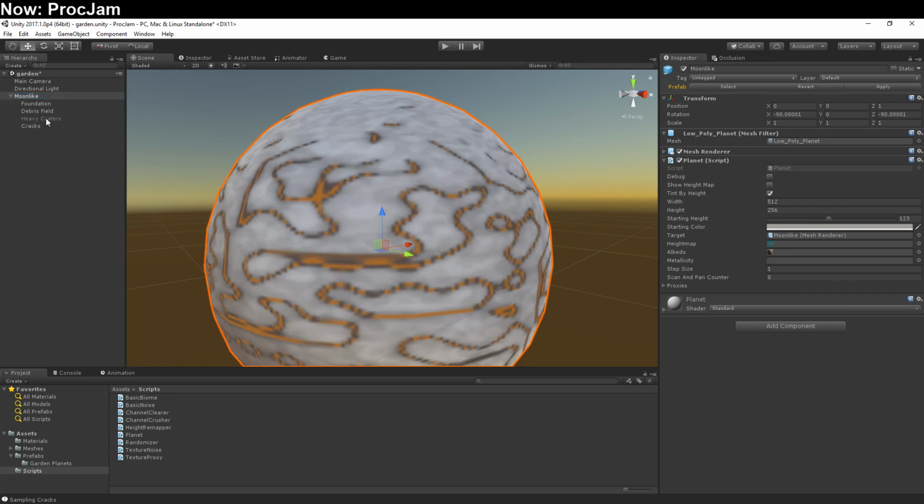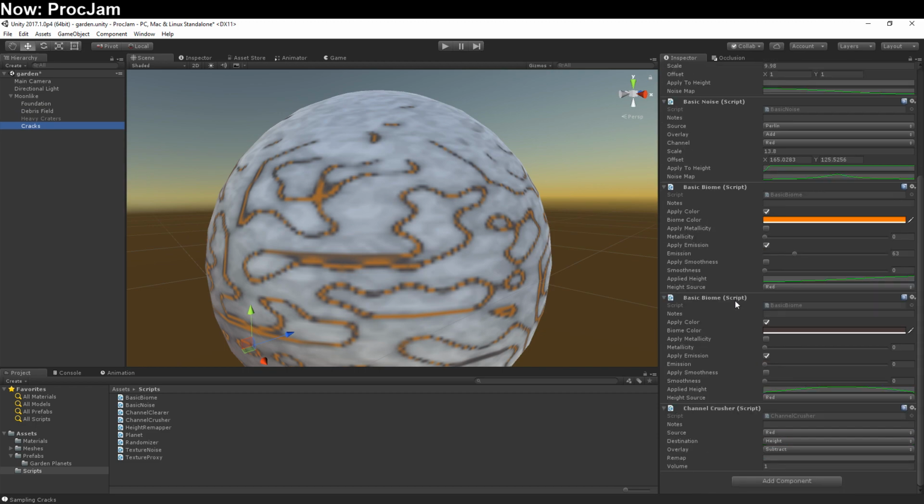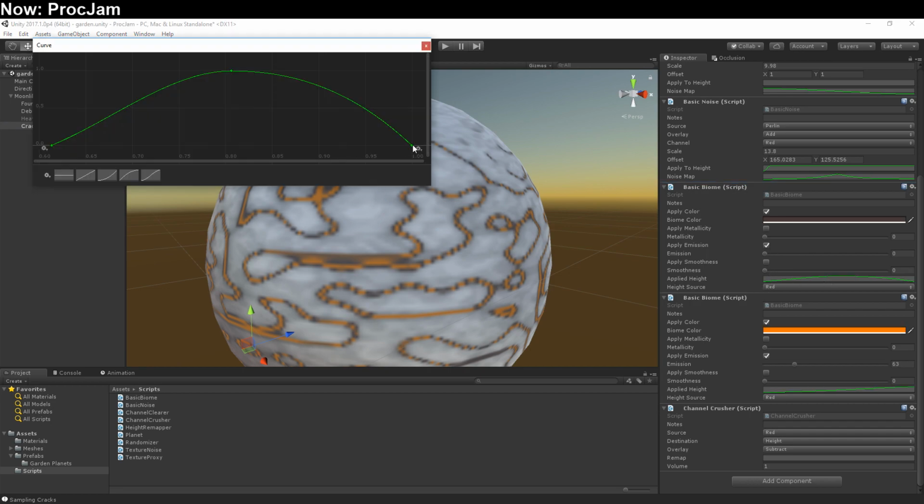Well, now our dark center points are a little too dark. Let's go ahead and swap these two. That way we'll be able to have this just get applied all the way to maximum here.